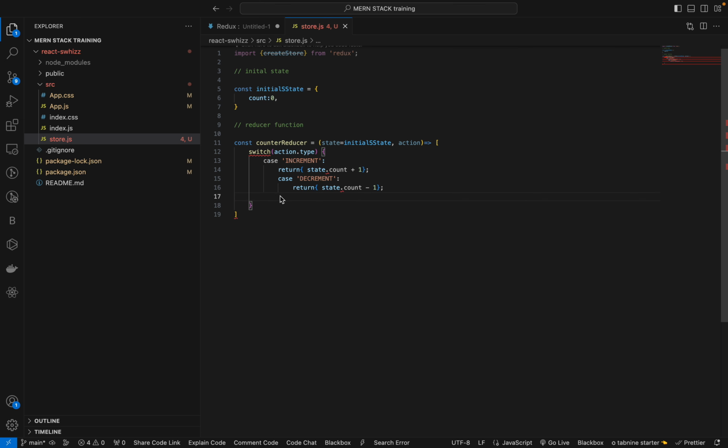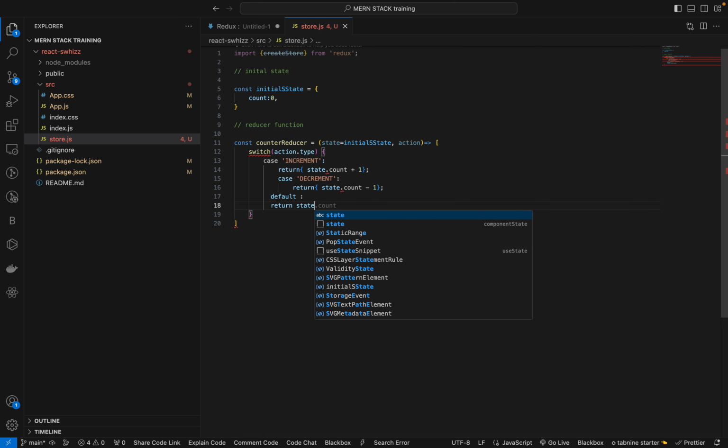So after that we have default, in case there is no action or anything, what will be there? Nothing will change, so return the state. So I think everything looks fine.